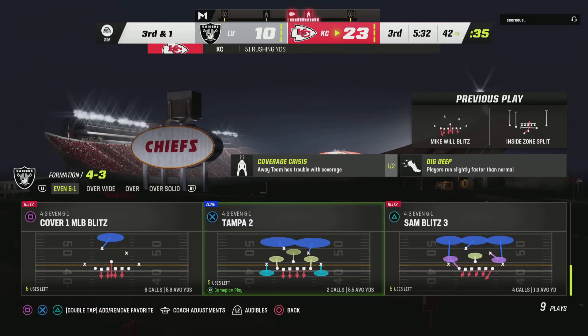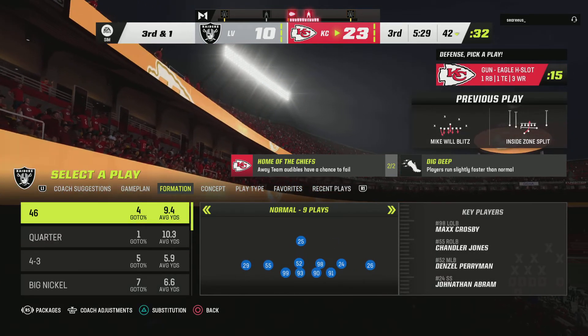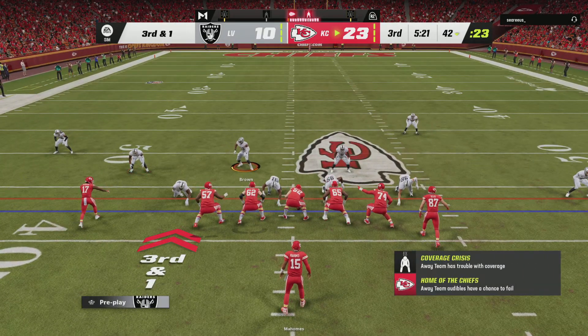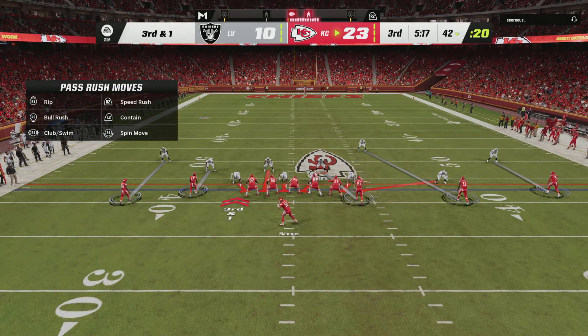You know that old expression — it hasn't been his night so far. I don't know if the legs are a little bit heavy. Sometimes having to hang out all day and play doesn't exactly play to your advantage, and every time he looks up somebody's there defensively. That was the same case on that play.